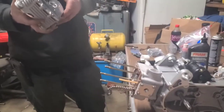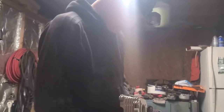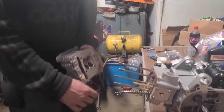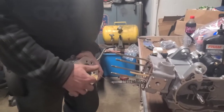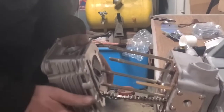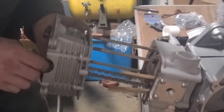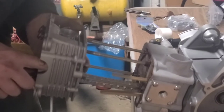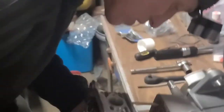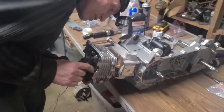Alrighty. I've already got the head gasket on, and then got the guides in. Everything looks like it's ready. I'm just going to feed the wire, put some timing chain through here, help hold it there, get some arm studs up. Make sure that your guides don't catch on anything when you're sliding together.